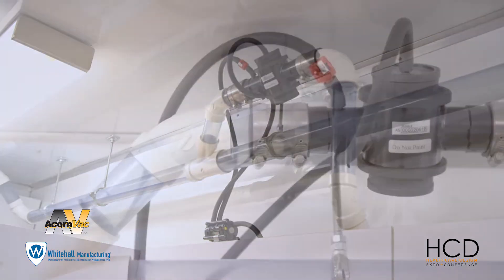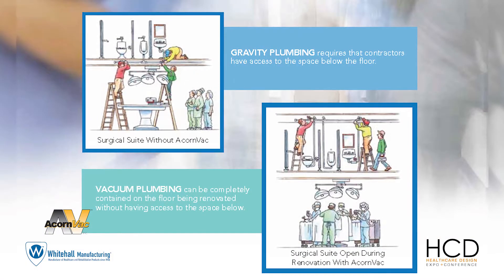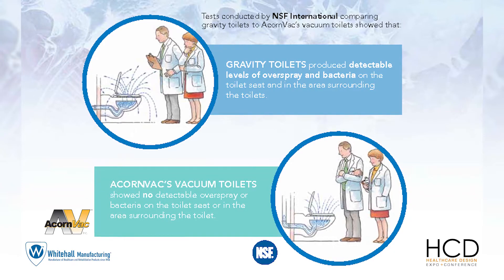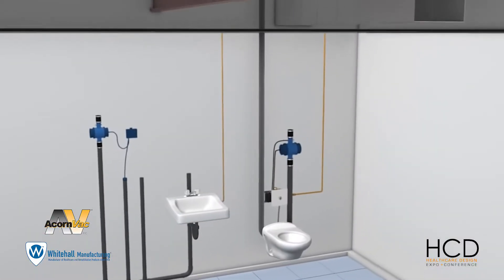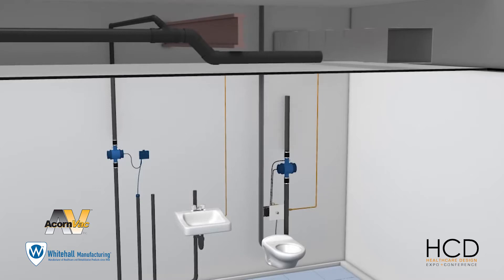Why don't you tell me a little bit more about vacuum plumbing and how it works? Vacuum plumbing isn't a new technology — it's been around for many years. Its use in healthcare is relatively new. Within the last five to ten years, a number of healthcare providers have been looking to vacuum plumbing because it resolves issues with space renovation, infection prevention, and use of spaces without plumbing infrastructure. It uses the interface of vacuum pressure in a closed piping network against atmospheric pressure in the room to move waste from fixtures to the sanitary sewer line.